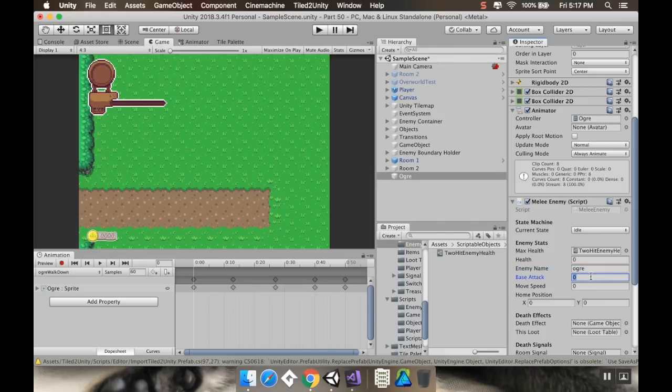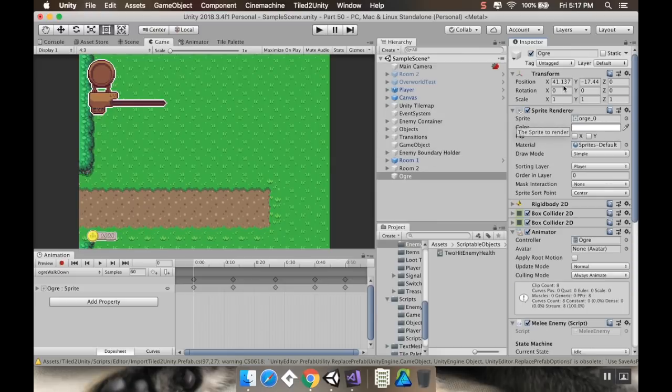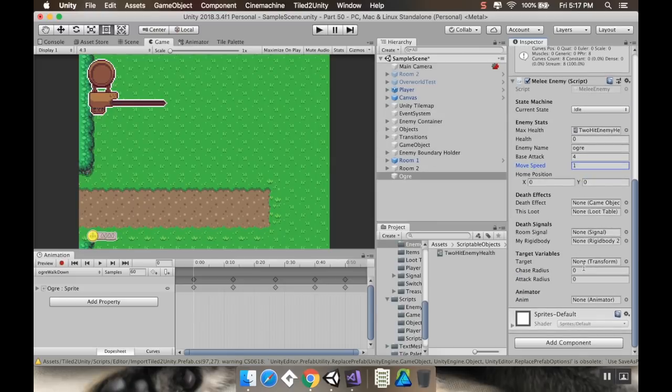I'm going to set its base attack to 4 and its move speed to 1. Its home position is, we'll say 41, negative 17. Death effect, I'm going to give it the same death effect that we gave everything else so far.